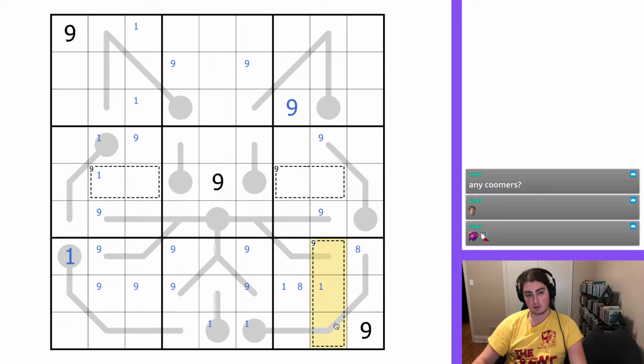7 couldn't go in this box because if we had 7, then the lowest possible numbers are 7, 1, 2. We'd have 10. The box has to add to 9 though. So 7 can't go in the box, can't go there, can't go there, can't go there. So one of these is a 7.